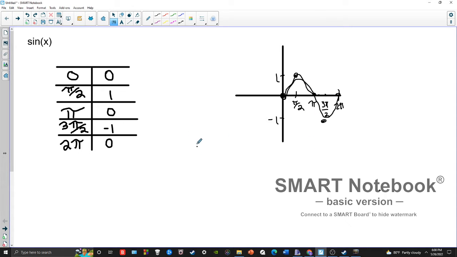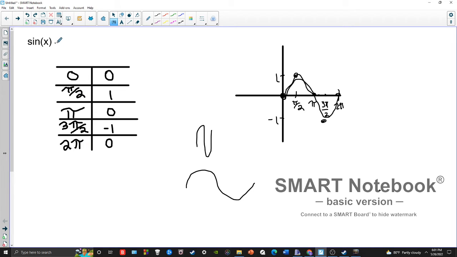Some might be a little bit skinnier, some might be a little bit wider, some might be shifted down or up, so they don't start in the middle, they start way down here or way down here. So all the variations we're about to go through are just different variations on this little wave function. And we only focus on these 5 points: 0, pi over 2, pi, 3 pi over 2, and 2 pi. Now, most people can understand the basic shapes.